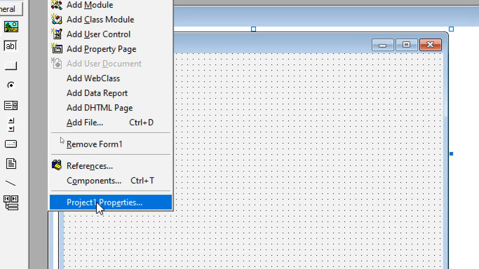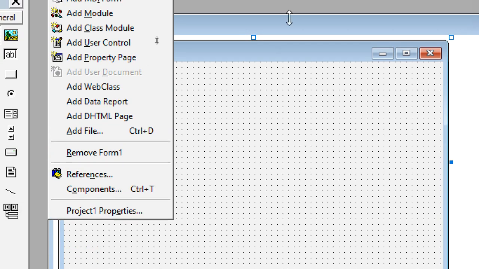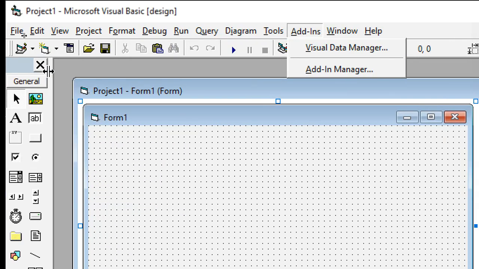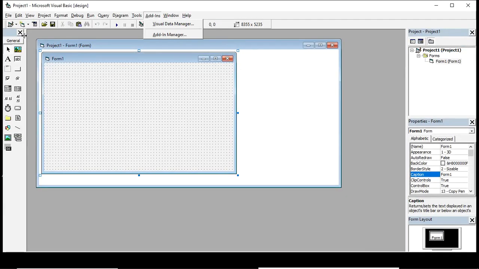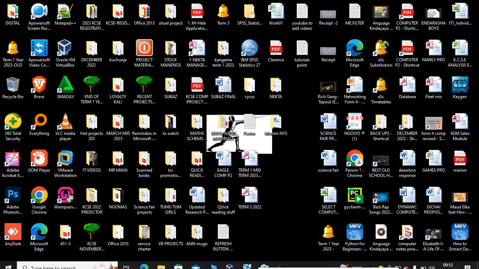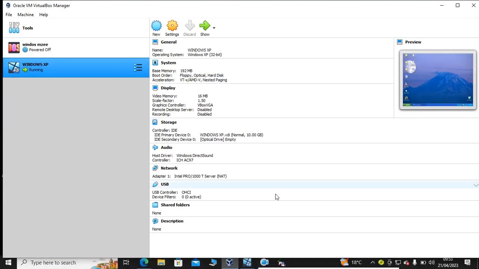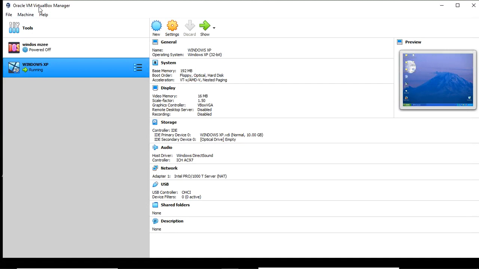So even if you go to components here, references, and try to add, you realize that those things are not working. So what you're supposed to do here, if I go to this part here, you can install something called a virtual machine. Like now, with a device you use Oracle Virtual Machine. Oracle Virtual Machine is very good.